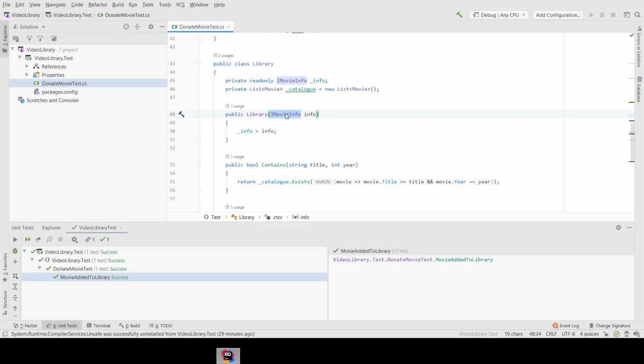but that cluster will be hidden behind this nice simple interface, iMovie info. And we have designed that interface from the outside, which is the best way to design interfaces, to design them from the perspective of the client. What methods do they need? We've designed that interface, we've defined the shape, the placeholder if you like, into which that piece of the jigsaw must eventually fit. Then when we've got the library working to our satisfaction, we can move further into the system from the outside in, and start writing unit tests, test driving the design for a cluster of classes, one of which will implement this iMovie interface.